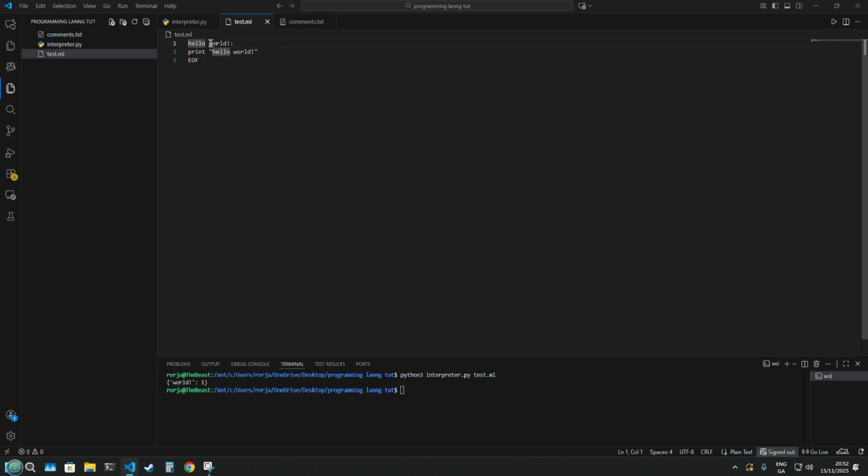Oh yeah. You can't have spaces in your labels. Now hello world is a label. That's good. Now we're going to implement print and EOF. So stay tuned, guys.